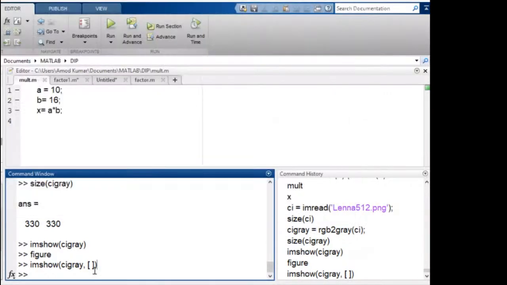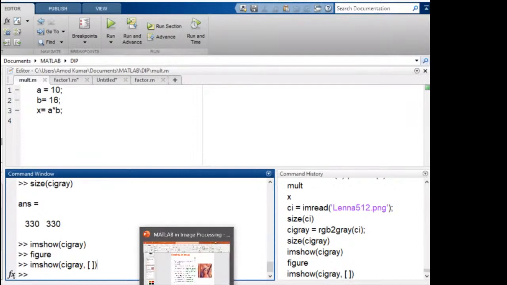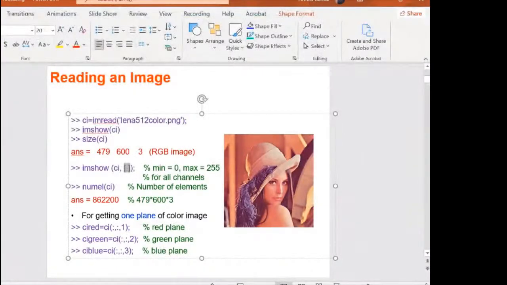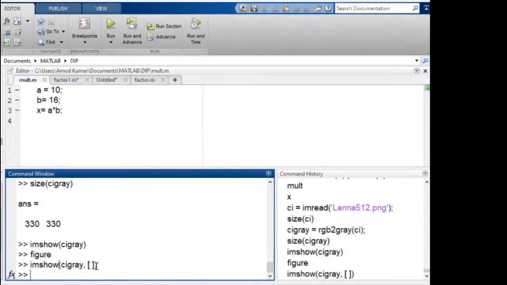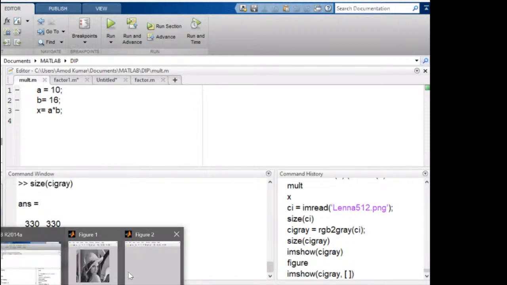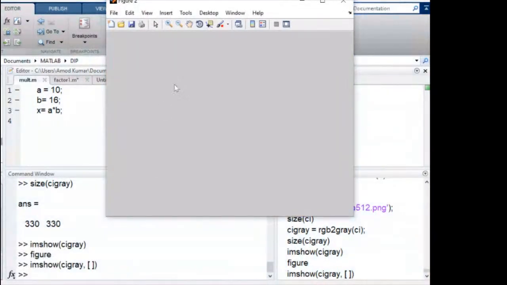this, what has happened? It should not happen, it should show this. It has not shown. imshow CI gray. What has happened? Sir, I think figure needs a bracket. No, that is fine. After that we are doing the square bracket thing. I wanted to show you the idea, but what happened? I have not done it. This is the first time it is happening with me.